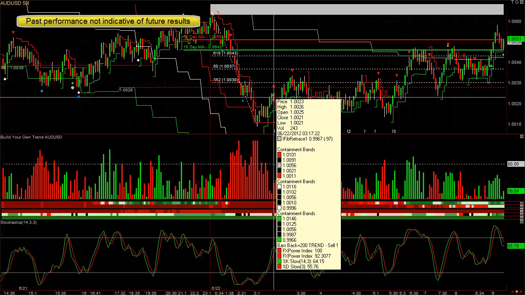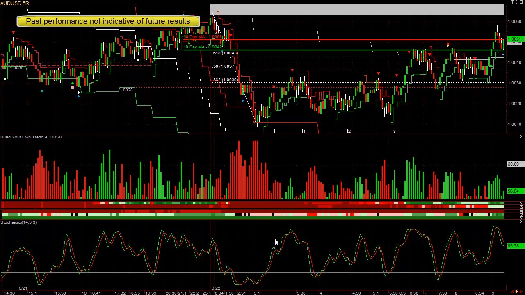Whereas this trade right here, notice it wasn't quite at and above the 80 level, which means this wasn't enough of a pullback to make it a really high odds trade. And that's all I'm trying to say. When the market's in a choppy range like this and it finally makes its move, that's a different situation, but you can see stochastics don't work as well when the market's chopping around as when it starts to make a decent sized move. You can see this pullback right here. You have two sell signals. They're both when the stochastics is at the upper end of the area here.